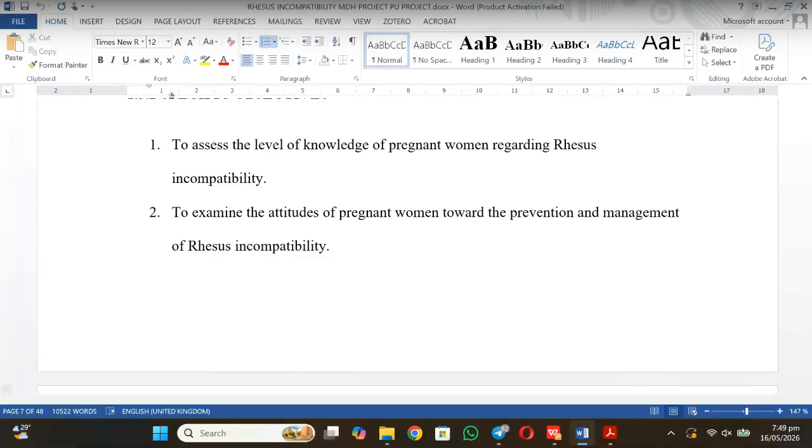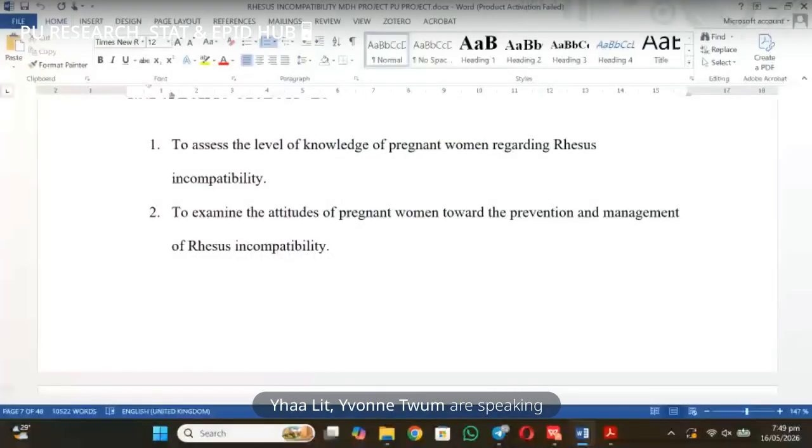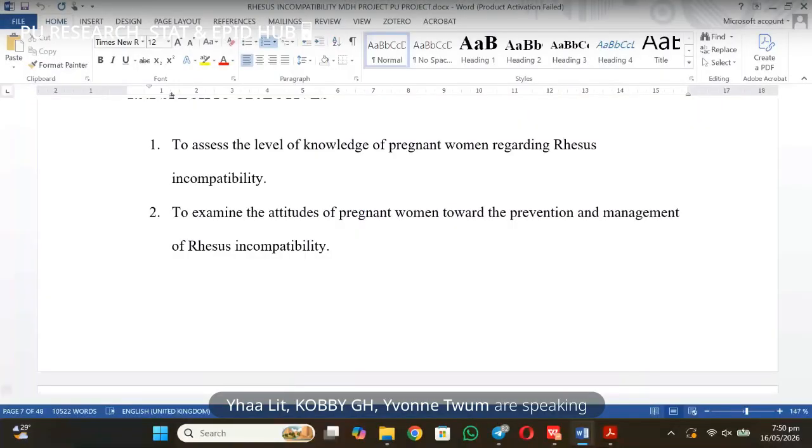How many sections are you expecting to see? 4 sections. Why 4 sections? No, it means you've not gotten it. 5 sections. Yes, 5 sections. Why 5 sections? Because that's the compulsory part. Good, because there is a compulsory section which is not part of the objective. That's the demographics. So if they are designing an instrument, they will have 5 sections.